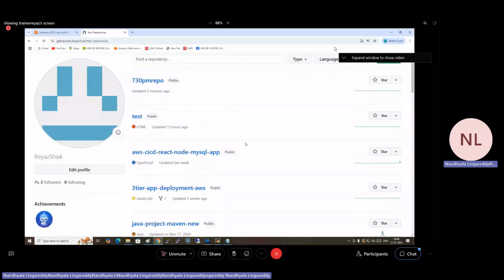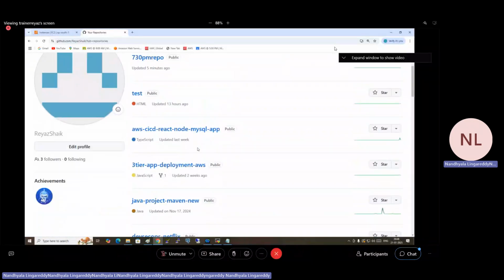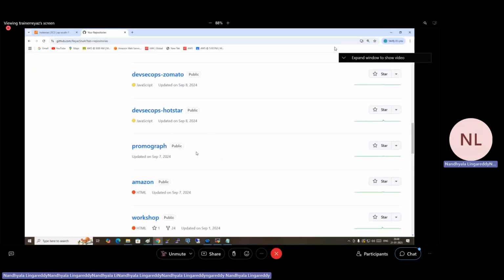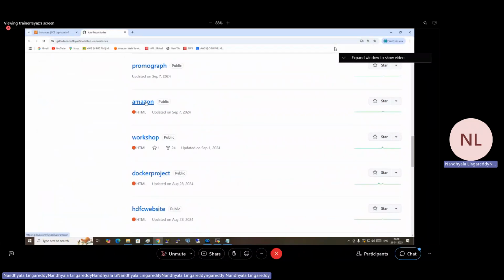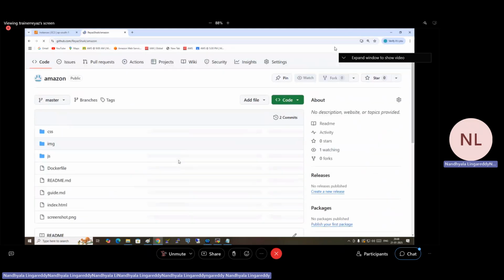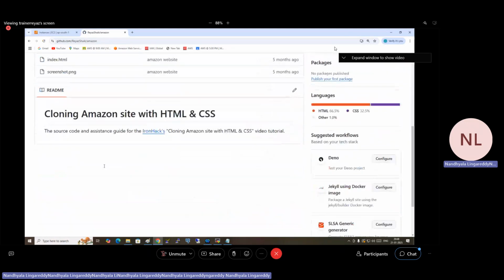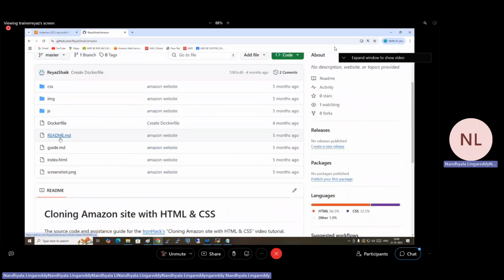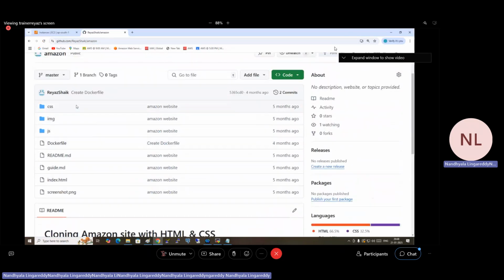Assume that there is, let's say, Amazon. If you go inside it, wow, there are so many nice pages and so many files. I want this code in my local.